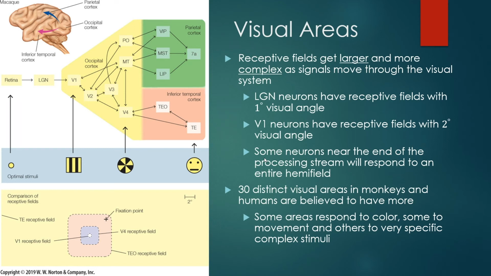Phrenology was way off base by saying that these really complex cognitive things were localizable. What we're seeing here is that there's definitely localization. There are specific regions of the brain that are processing very specific types of information, but it's not these higher cognitive things like combativeness, stuff like that. It's a building process.